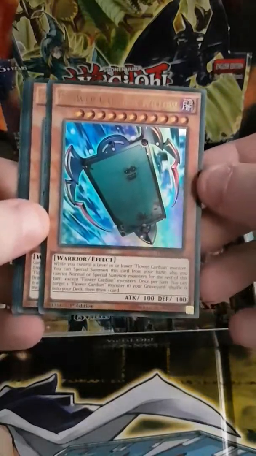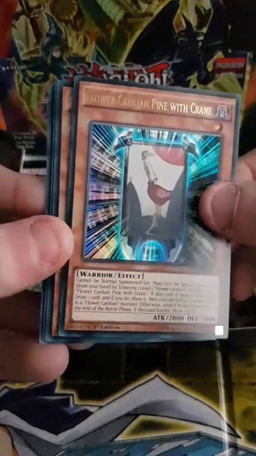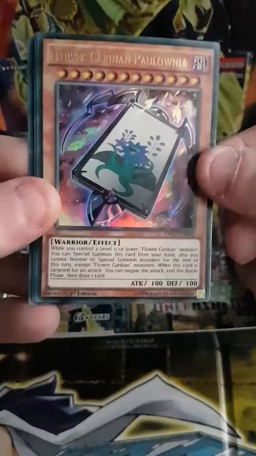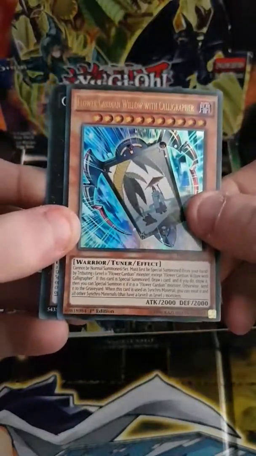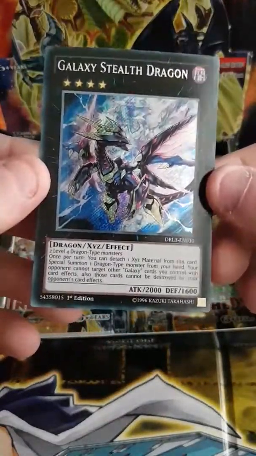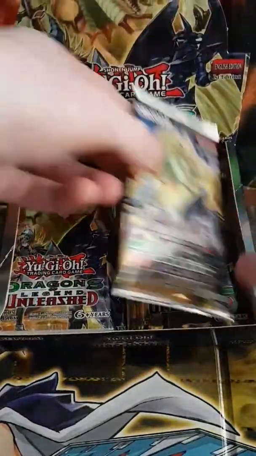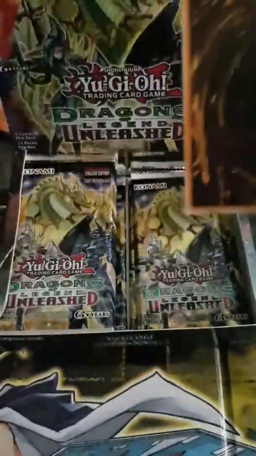So anyway, Flower Guardian Willow. Flower Guardian Pile with Crane. Flower Guardian Paulownia. Flower Guardian Willow with Calligrapher. Wow. What a pack. And Galaxy Stealth Dragon to top it all off. Oh, very good. Alright, next pack. That was a good pack. Come on. Let's go for Legend of Heart. I'm feeling it.